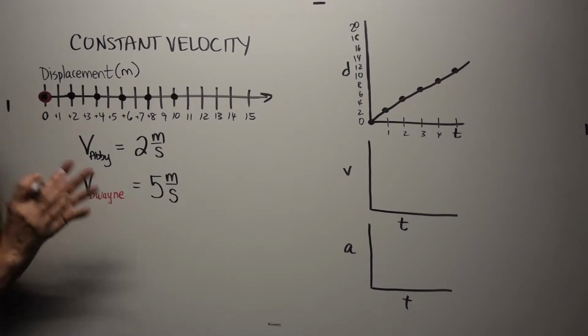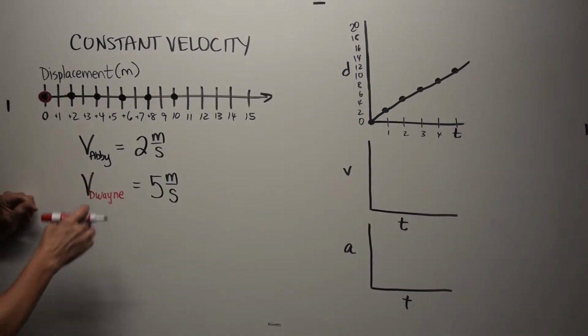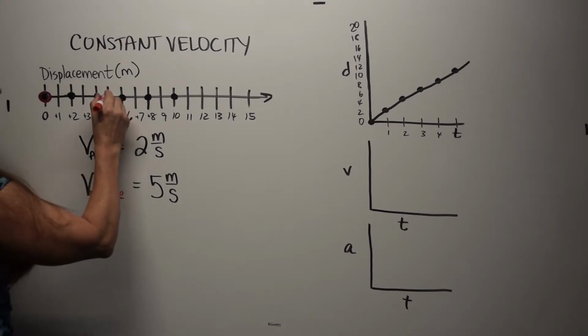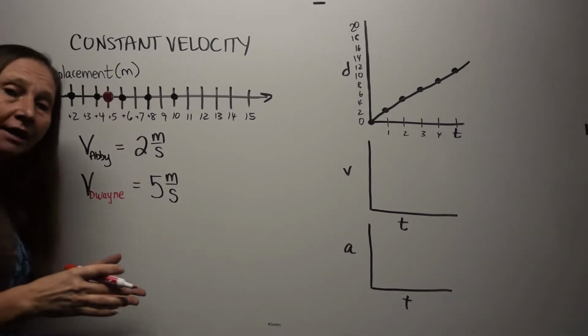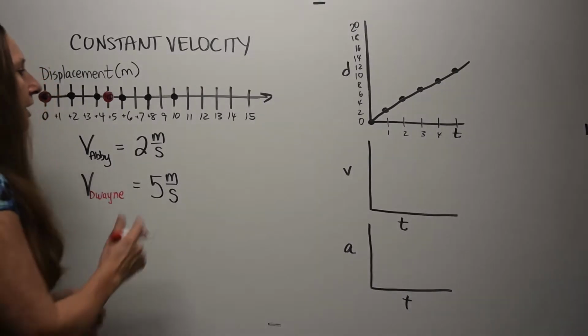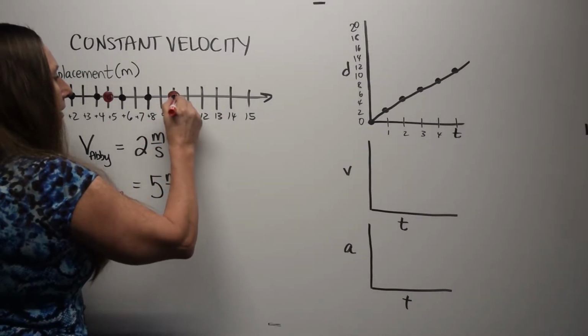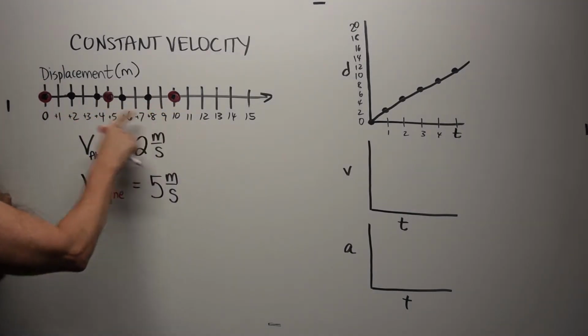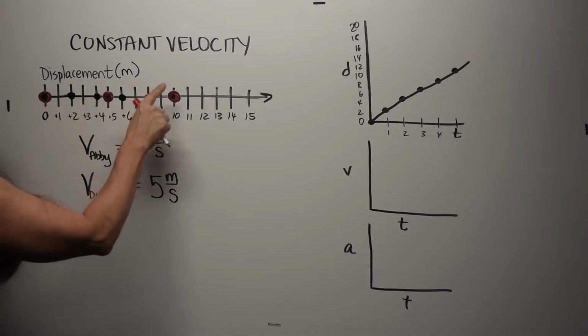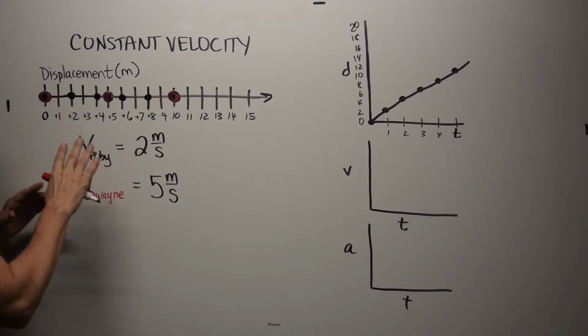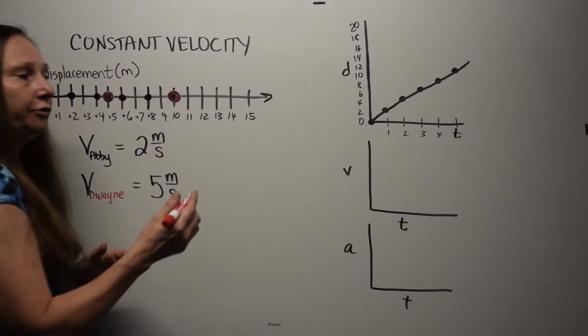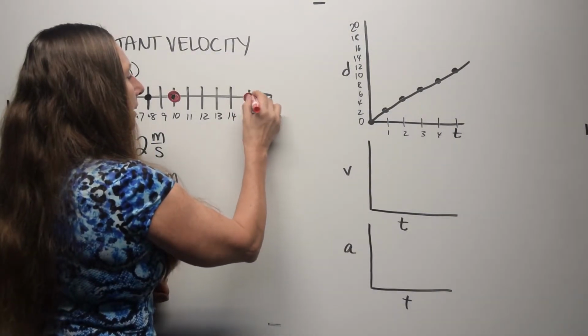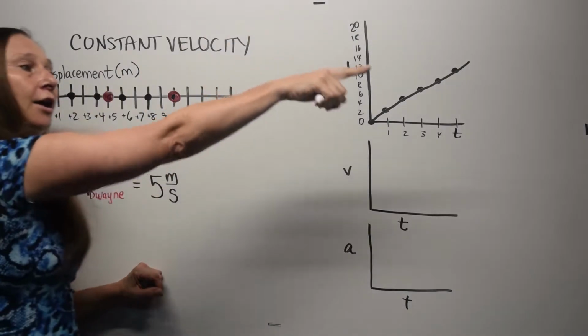He's running at a steady pace of 5 meters per second. So after 1 second, he's at 5. After 2 seconds, where will he be? What do you think? Right. After 2 seconds, he will be at 10. Now you notice it took him 2 seconds to get to 10. It took Abby 1, 2, 3, 4, 5 seconds to get to 10 because she's walking slowly. And after 3 seconds, where will Dwayne be? He'll be at 15 meters. He'll be way over there.